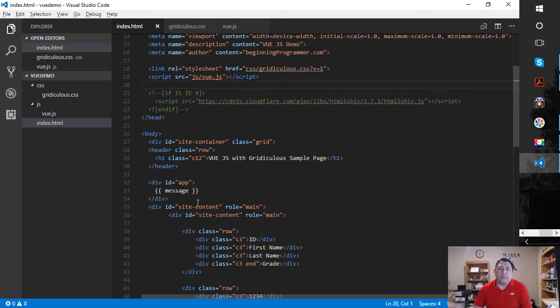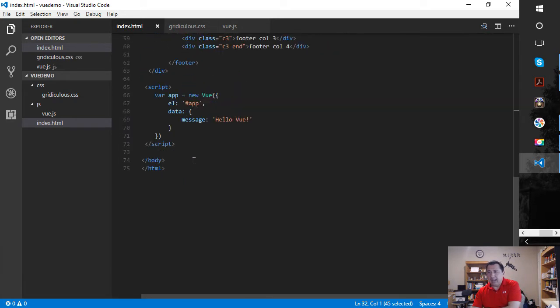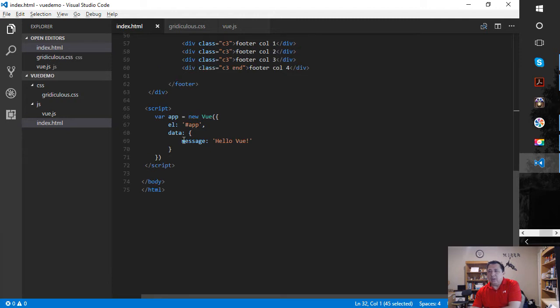And it's really important for you to do hello world anytime you're doing something like this. Don't try to add everything the way it's supposed to work, because there may be issues. There could be issues where you gave it the wrong path, or you have the wrong file, or a misspelling, or it could be a number of things. So it's best to start off with the small sample. And you notice that I have the div app, and then I have hello Vue, and we know that it worked.